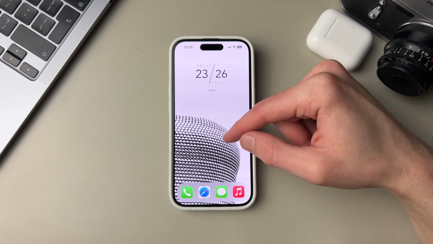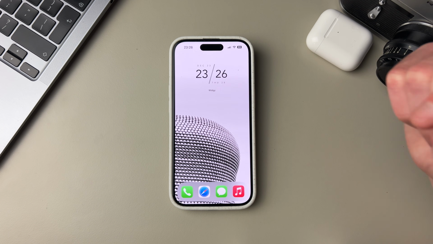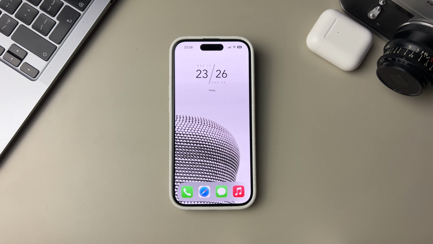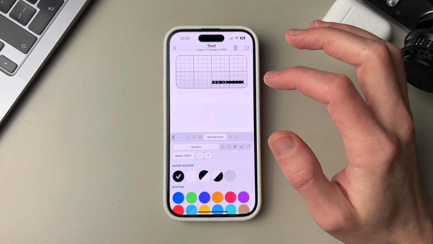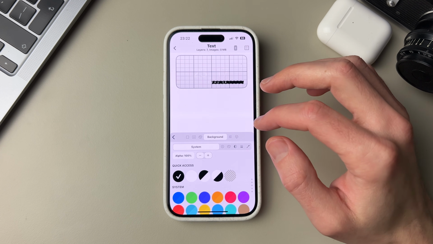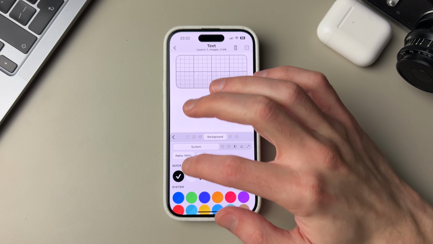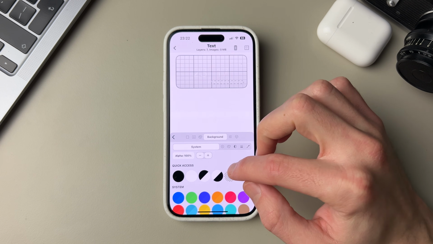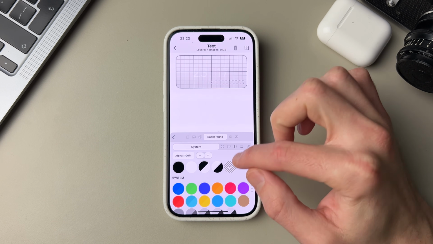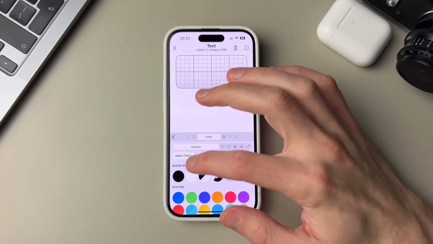So once we have our widget set up, it already looks much nicer. Now we're going to need just one more app. This is the last one for this video, I promise, that we're going to use to make a transparent widget under the clock. You can actually do this in the Widget app as well, but the process is a bit more complicated. If you are familiar with the app, you can do it that way as well.